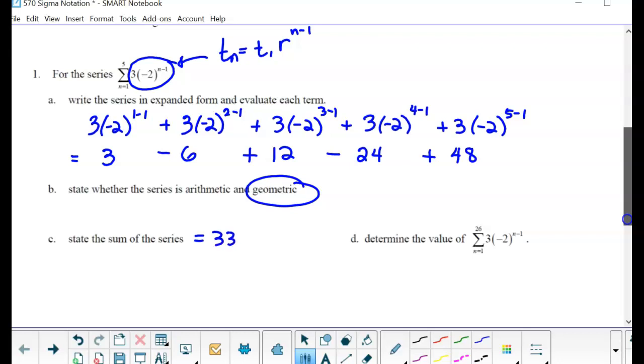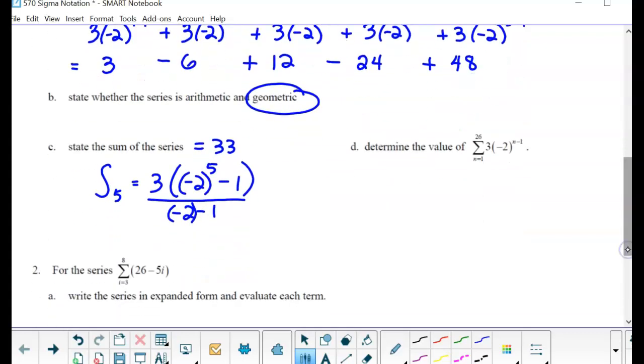Let's do the formula. We've got to practice that from last week. Okay, so this is 5 terms. So S5 is, remember the formula, first term, 3, times the common ratio, which is -2 to the 5, minus 1 over -2 minus 1. So -2 minus 1 is -3. So those actually divide out to give you negative. And then bracket, that's -32 minus 1. So that's going to give you 33. Okay, so the formula, or you could actually do that one pretty easily in your calculator.